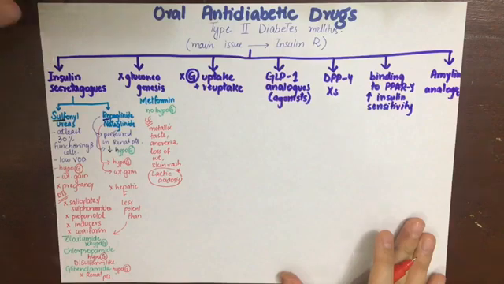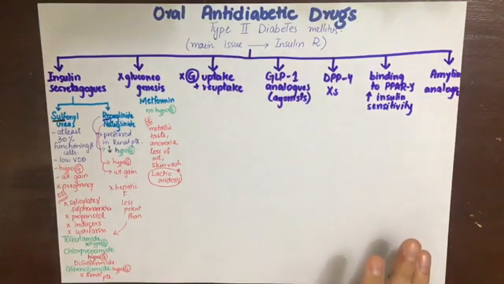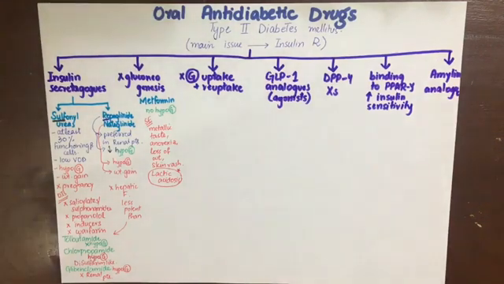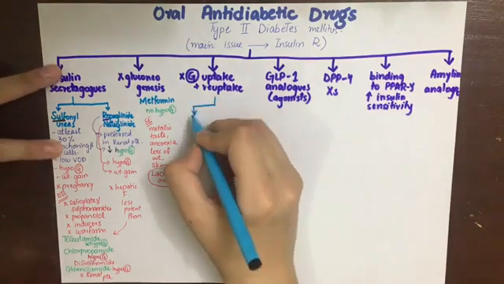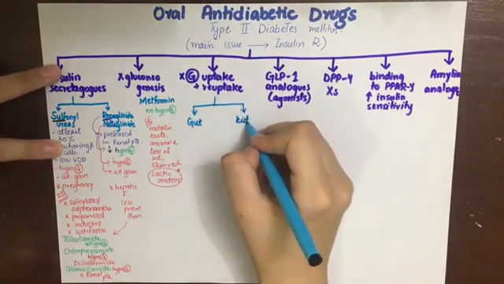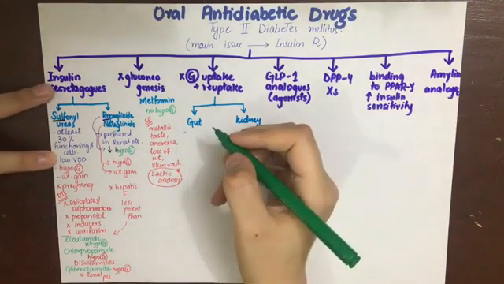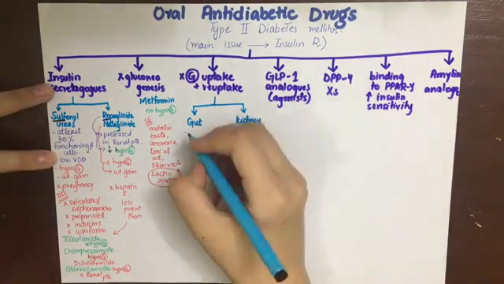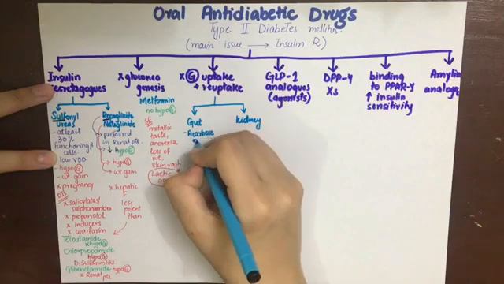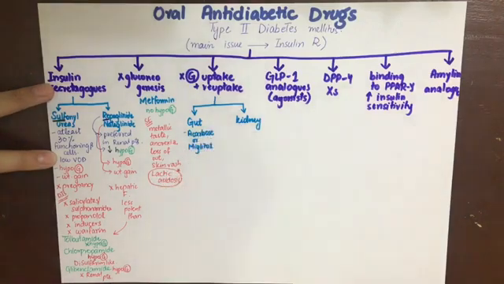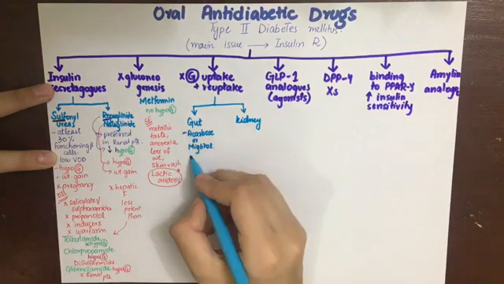The next class of drugs are those which will inhibit glucose uptake and reuptake. The uptake is inhibited in the gut by blocking alpha-glucosidase, as we've previously discussed, and the reuptake is by the kidneys, and that is inhibited too by inhibiting SGLT2 receptor. The alpha-glucosidase inhibitors are acarbose or miglitol, and they are given just before food.